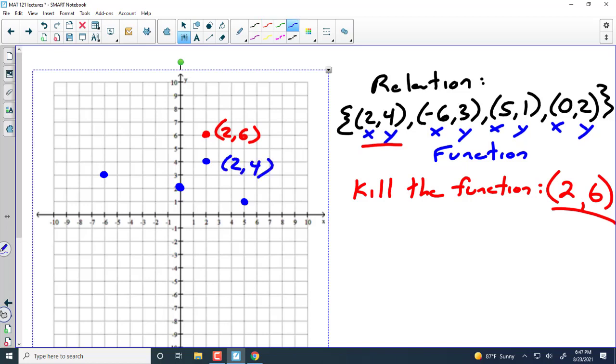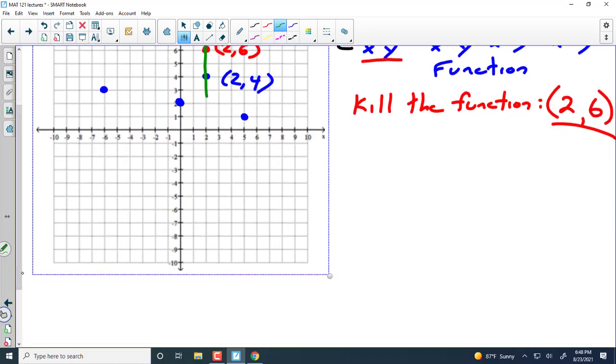Without jumping the gun too much, because I know some of you know exactly what I'm building up to, for those of you who have not seen this before, what do we notice is the relationship between these 2 points? They're on the same what? Or they're on the same vertical line. One's right above the other. But they're both on the same vertical line. And none of the other points are on a vertical line with any of the other points. Yes, of course, you could connect 2 dots if you wanted to, but none of the other 2 points are on the same vertical line. Does everyone agree with that? So the 2 points that cause a problem are on the same vertical line.